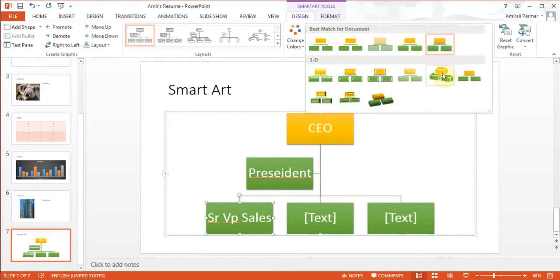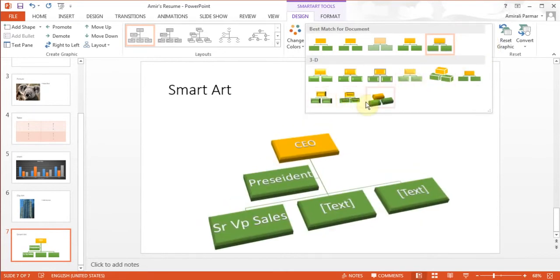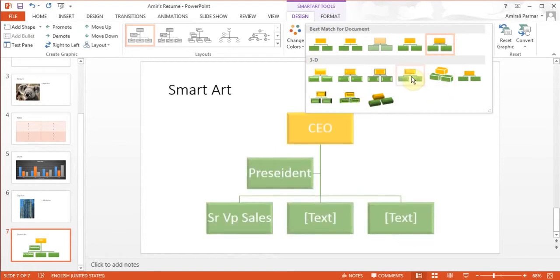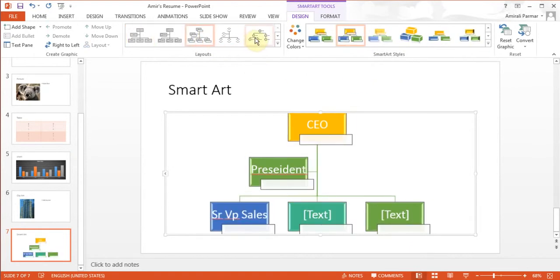Many different styles available. Take your pick. And in the exams, you'll find questions where they'll tell you to change the style to powder. So when you point to it, you'll come to know. In the exam you will get these options. And I can change it to any layout I like.